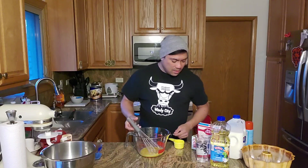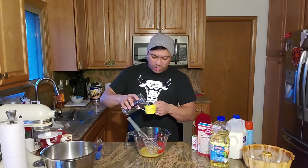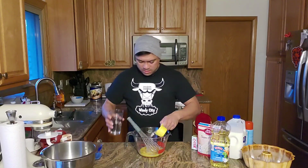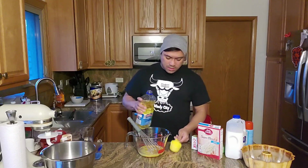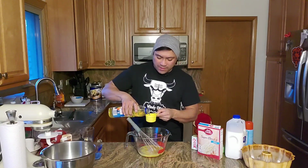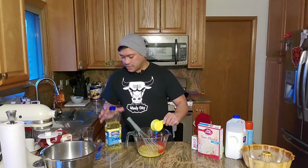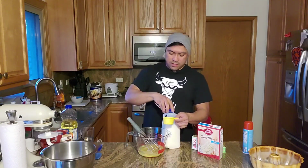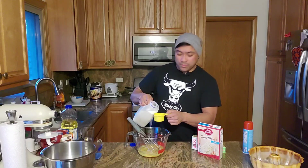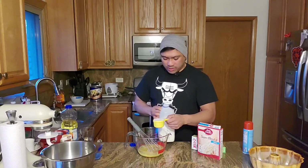All right, so that's mixed in. Let's go in for more liquids. It's also going to be half a cup of water, and half a cup of vegetable oil. Now I have used canola oil. I have not used olive oil, so I'm not sure how that changes things. But I have used vegetable oil and canola oil, and I don't feel like it changed the flavor. And I use 2% milk. I have used evaporated milk and whole milk before. Again, nothing I've noticed, but I just go with what I usually have.